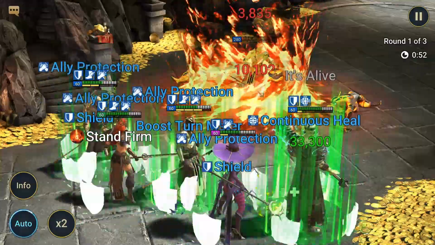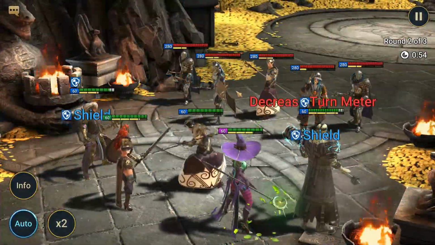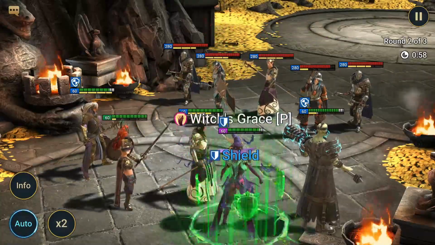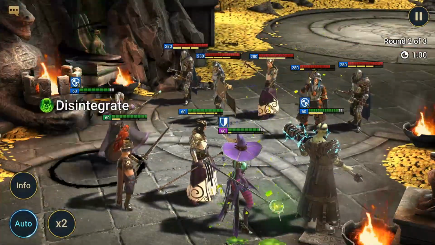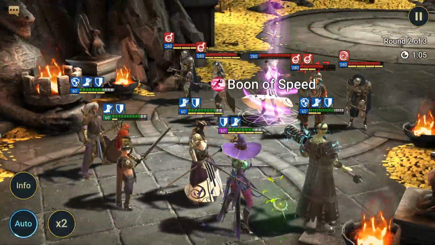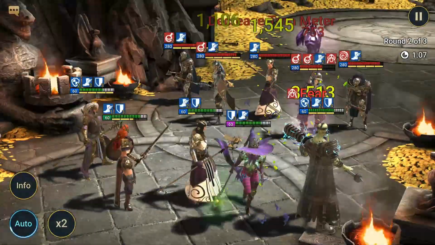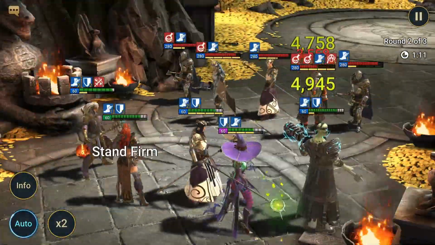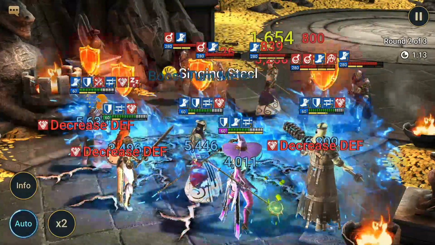And so we make our way through the waves pretty easily here, not too worried about anyone going down. Occasionally, we do lose Kale if a Tayrel happens to go off or a Horden. Like if Tayrel gets his decreased defense off and then a Horden just comes in and slams Kale, we could lose him. But not this time. And when we do lose him, we still succeed. It just takes a little bit longer.